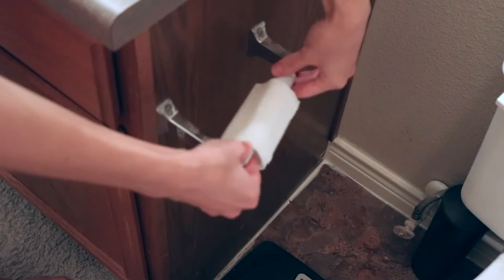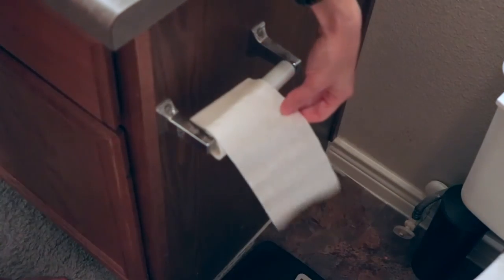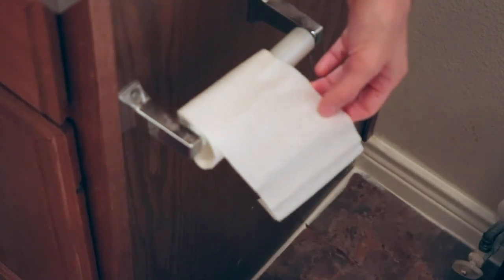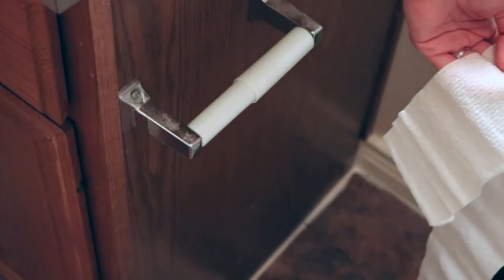I actually have this smaller roll that's just about empty. Let me just pull it and completely show you what happens when it is completely done. And don't worry, I will roll this back up to use. Once you get to the end, it's just easy and you're done — you just get another roll and go from there. I know a lot of people that do recycle the toilet paper rolls at the end, but there are also a lot of people — and I have to admit I do this too sometimes — who just toss it in the trash right there in the bathroom.